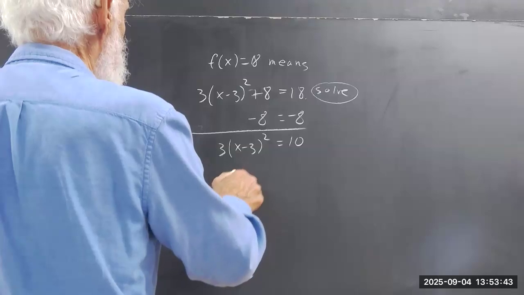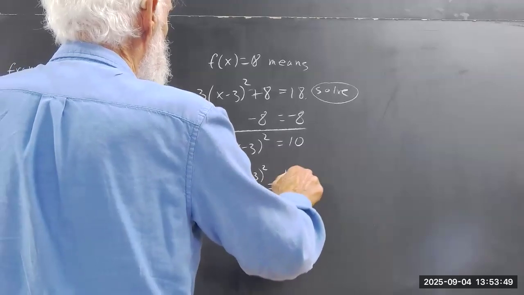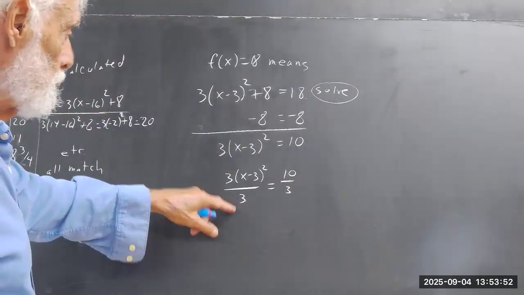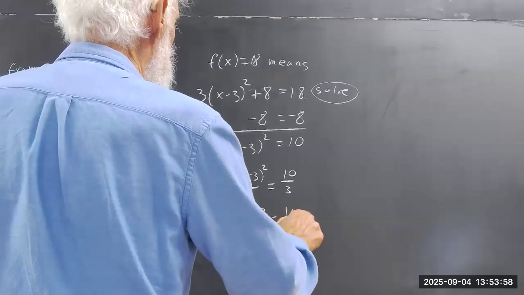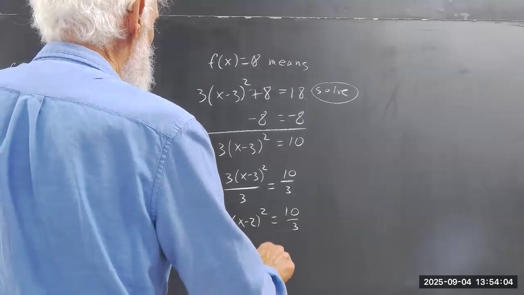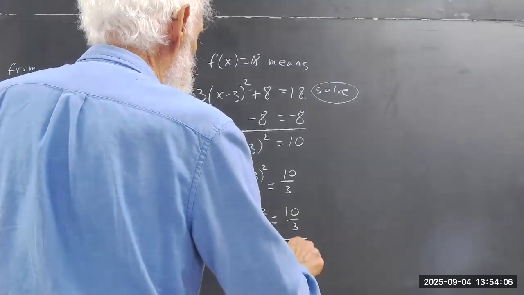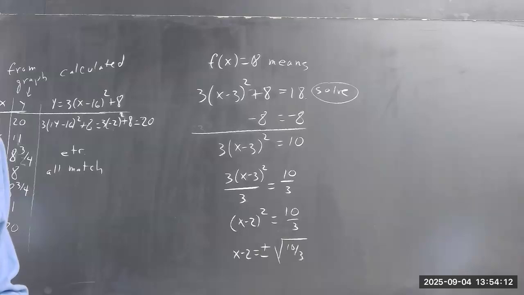Okay, so now we divide by 3. The 3 divides the 3, leaving us x minus 3 squared equals 10 thirds. So that x minus 3 equals plus or minus the square root of 10 thirds. Okay. Now, you might not remember all those steps, or I'm giving you a taste. You should have seen stuff like this, but I'll ease you into it. There's some simple rules that we'll start talking about next time, okay?